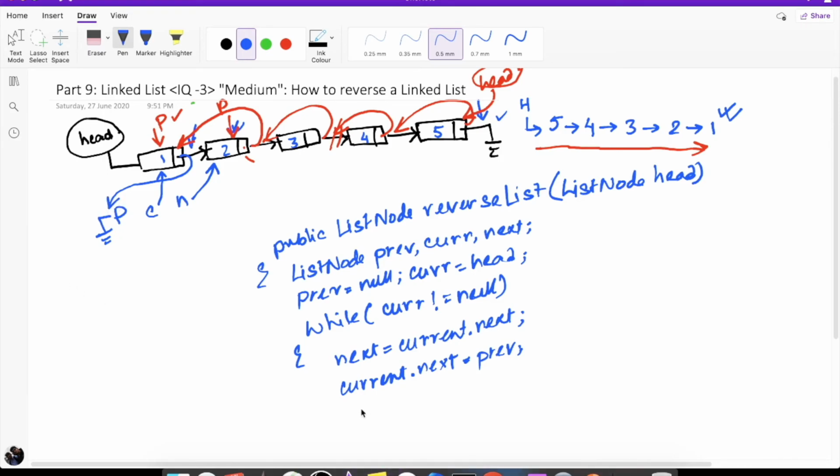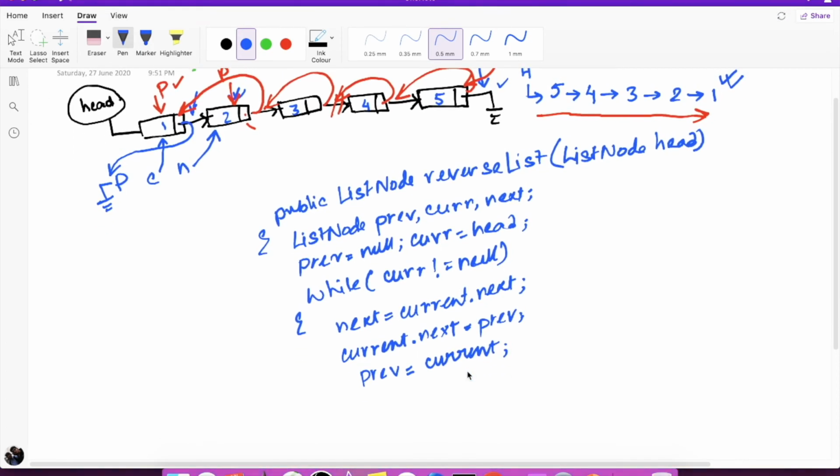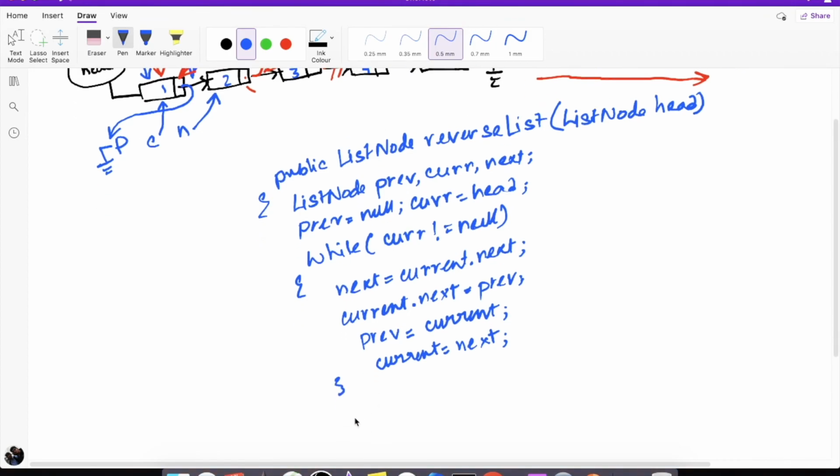Then here we are changing the previous to our new current, and then we are changing our current to next, and thus we end our while loop.